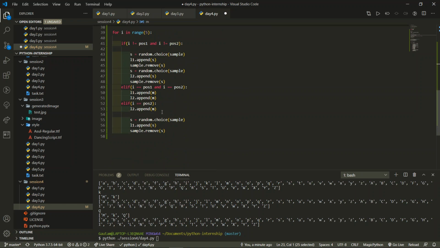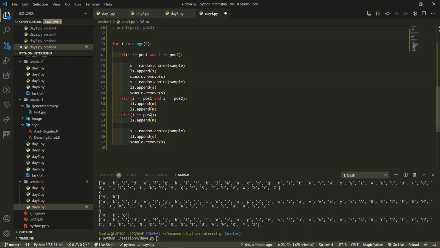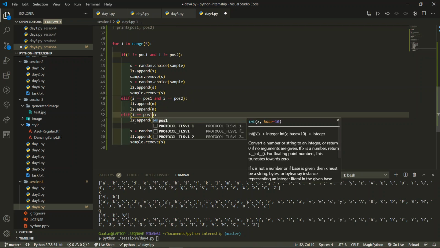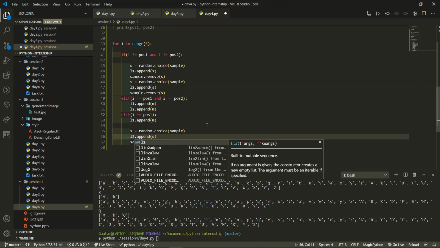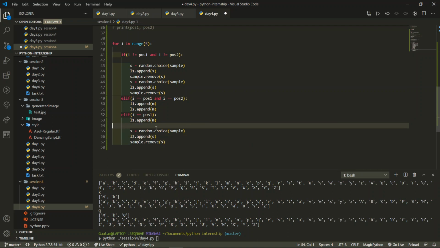Okay. Now coming to the next step, there may be some possibilities or chances that position 1 is different from position 2. In that condition we're going to check if i is position 1. Okay, first we're going to check position 1. So we're going to check if i equals position 1 only, because you can understand like this: if any of the above statements are true, then it will not reach this statement, it will just break and skip it.